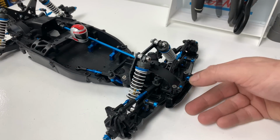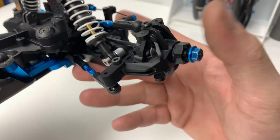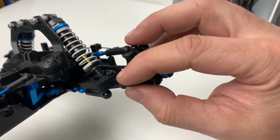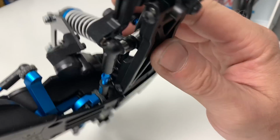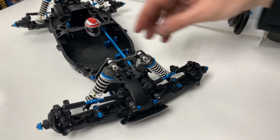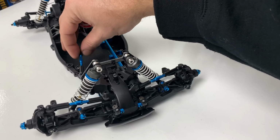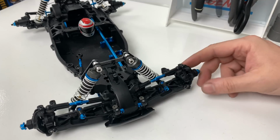Right, that's the steering connected, and that's really clever. Those extensions he's made are absolutely awesome. They just tight fit the shape of this hub and locate it, and then you put the M3 bolt in, and on the underside put your existing ball end back in, and then connect. I'll probably have to adjust the angle. But you get the gist of it. The toe in, toe out will probably be off now, so I'll do that when I put the wheels on.